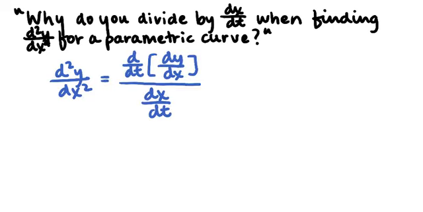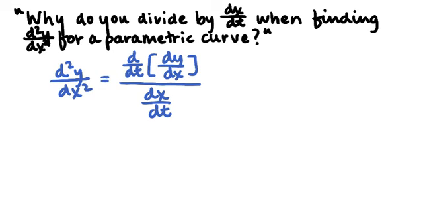by taking the derivative of dy dx with respect to t, because dy dx in this case is the rate of change of y with respect to t divided by the rate of change of x with respect to t. Take the derivative of that, usually involving the quotient rule, and then we divide by dx dt. And in the past what I've generally shown people is the mathematically pretty illegitimate way of multiplying d's and t's and y's and x's and stuff and canceling. But mathematicians know that's not always the most legitimate thing to do, and it's not the most rigorous proof.